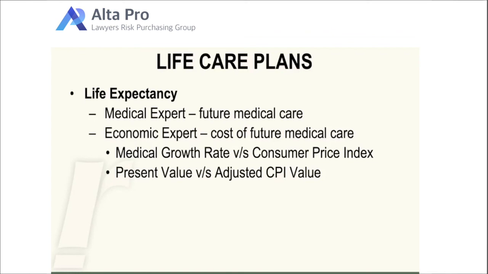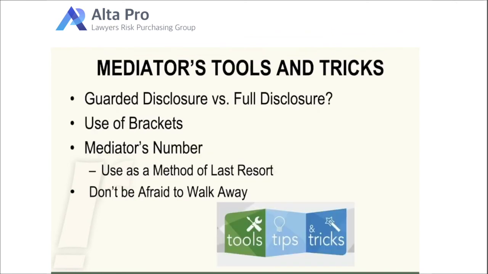Life care plans, of course. If you have future medical care involved in a catastrophic injury claim, this is an absolutely essential piece to your mediation. You cannot negotiate a future care plan at mediation without having a legitimate life care plan that is complete and focused on the medical issues at stake. Typically that needs to be reduced to present value, so folks can get a number of what today's dollars are going to cost for future medical care. So that's relevant. And back to you, Andy.